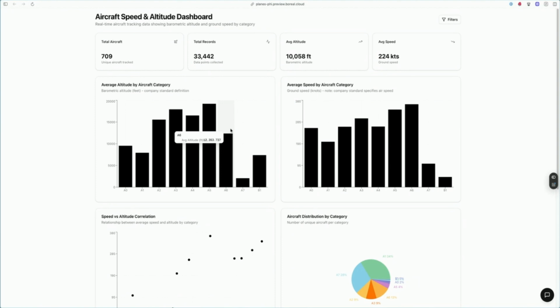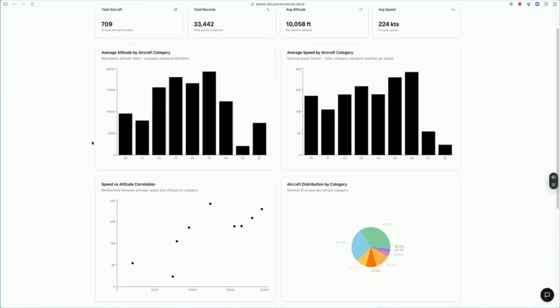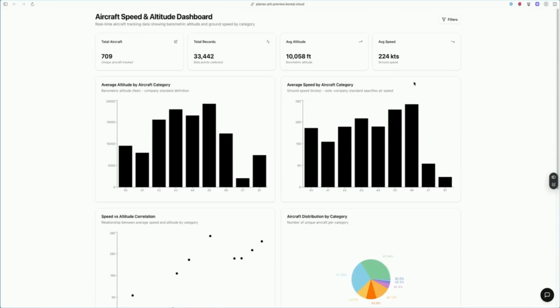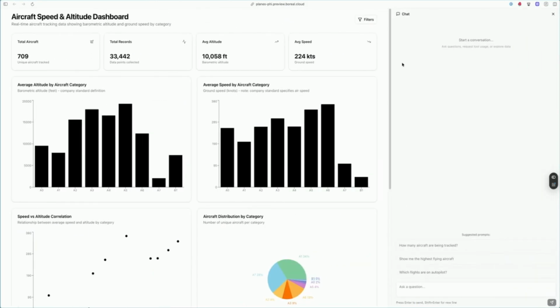This is a demo application I've got that's powered on a kind of fun, interesting data set. The data set is aircraft tracking data. So this is transponder data from all the aircraft in the air at any given time. And you can see this is just a Next.js front end. So, custom front end, I've got real-time analytics flowing here. And then I've also got AI chat embedded into the experience here. So I can start to ask questions of my data as well.